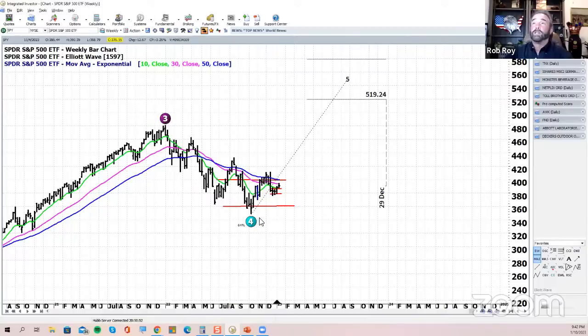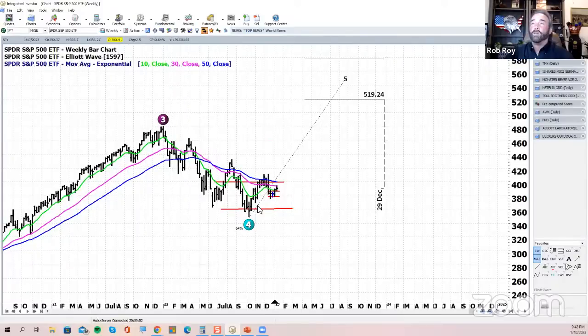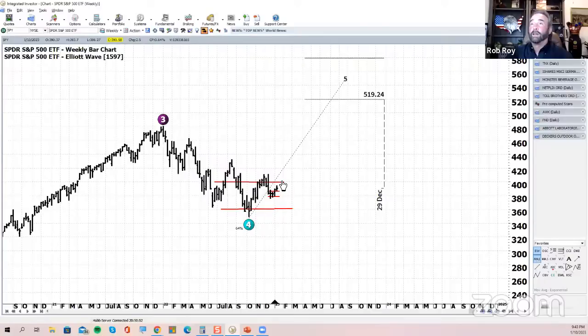Basically, we're going through consolidation here with that wave 4 right at 61.8%. So the key here is on the weekly, and again, every bar is a week, so it's not as fast moving, but as long as we stay above 360 and hold that wave 4, you can lean towards being long here. But if the market breaks 360, then you have to relook at things because this 61.8% level has held for so long. But we're trying to make a little bit of a zigzag pattern here to the upside. Let me take all this stuff off that was on the daily chart. And you can see it looks like that's a qualified zigzag pattern here, right there. And it is.